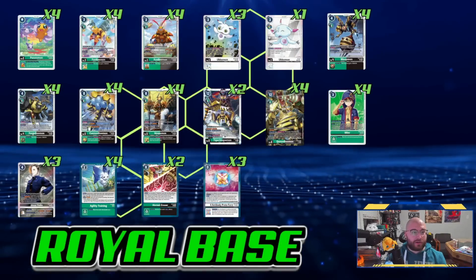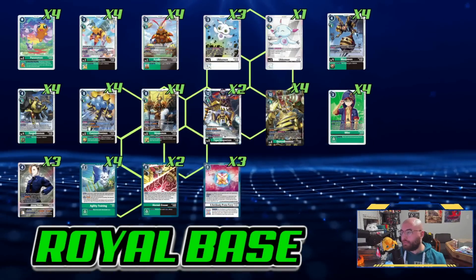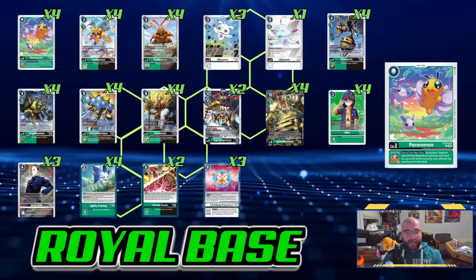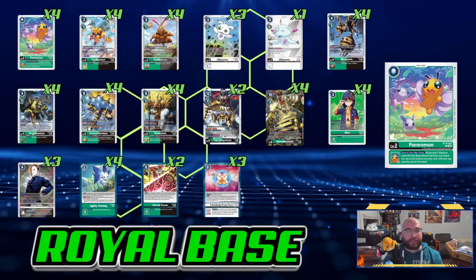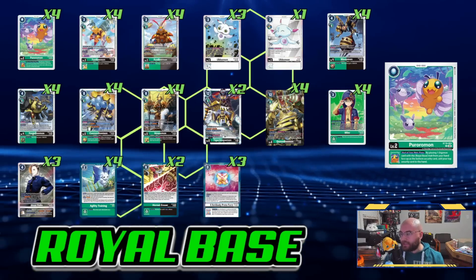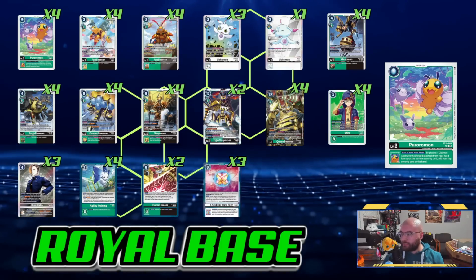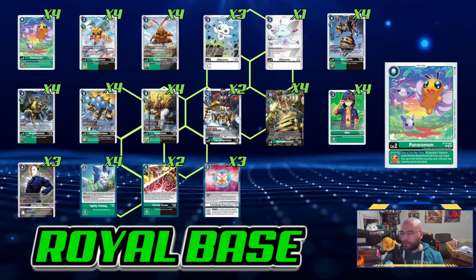So starting off with our eggs, we run 4 copies of Paroromon from good old BT18. This is sort of our key egg for the deck. We really can't run any other eggs if we're playing this deck. We kind of have to run this egg. It has: at the start of your main phase, by placing 1 Digimon card with the Royal Base trait from your hand face up as your bottom security card, add your top security card to the hand.